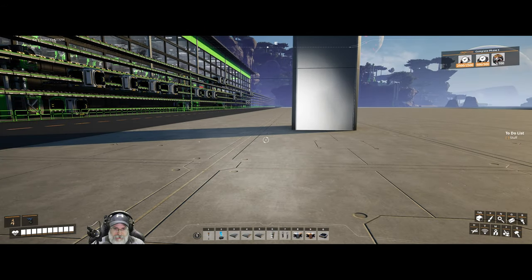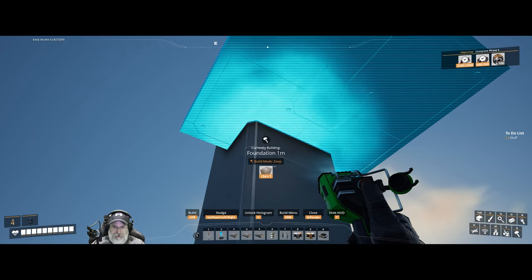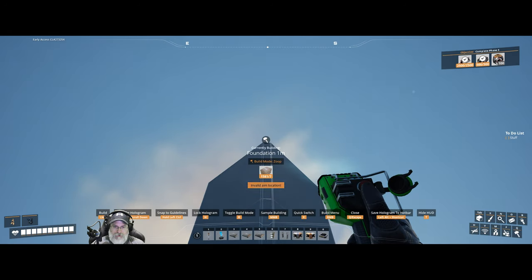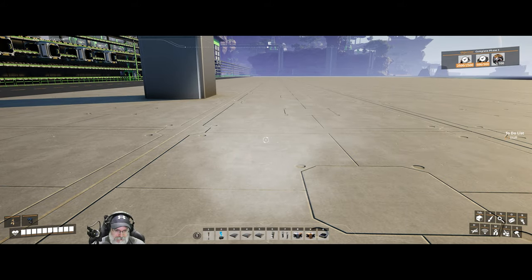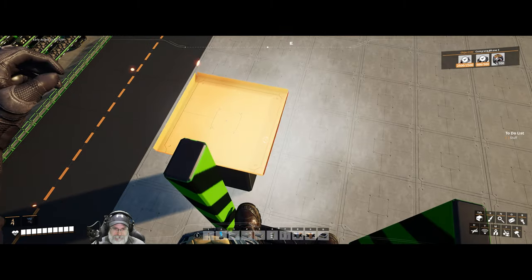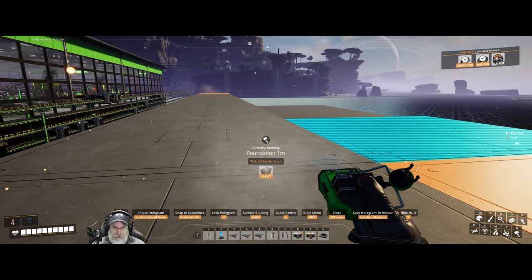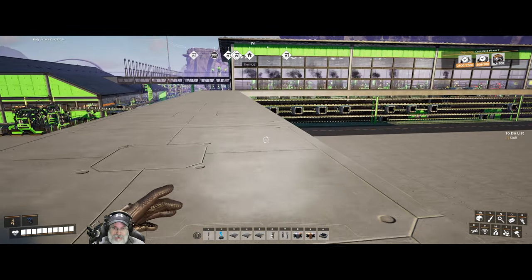Now, next thing I want to do is let's grab another concrete piece and let's just set this up. Oh, wait a second. Why is that doing that? Okay, I guess I'm going to have to get up on a tower or a ladder here, because I want it on top, of course. That's what I want. All right. Now, we're going to run a border down that way and a border down that way. I always want to keep at least one tile of border between the machines and the walls of the building.